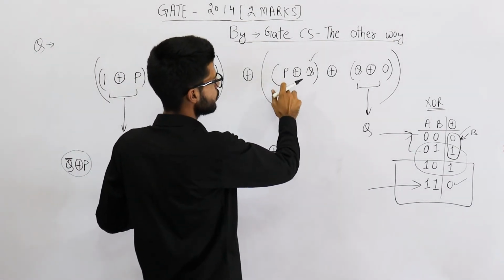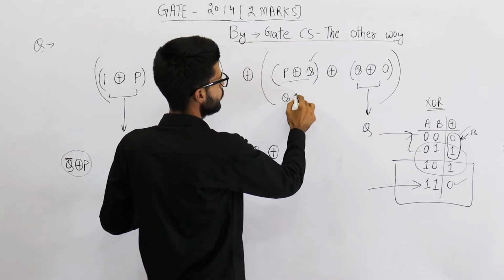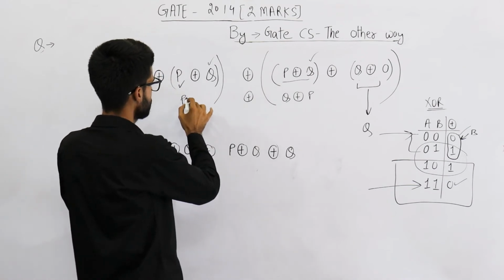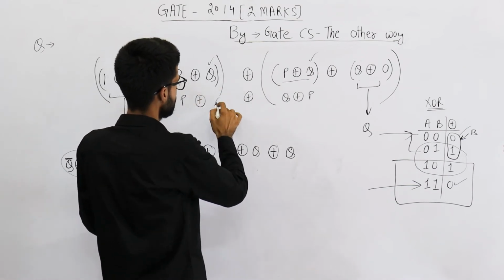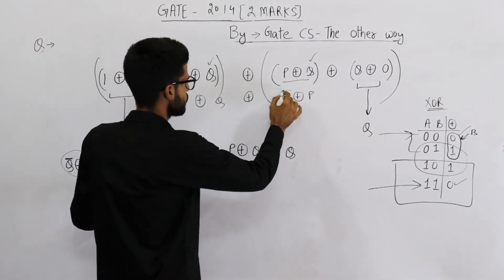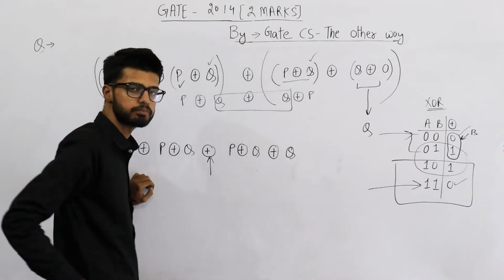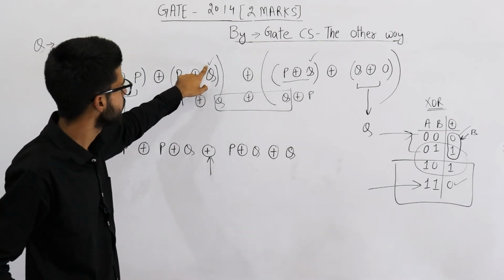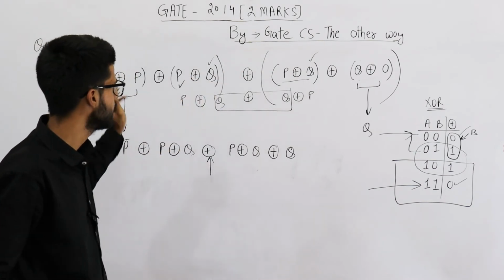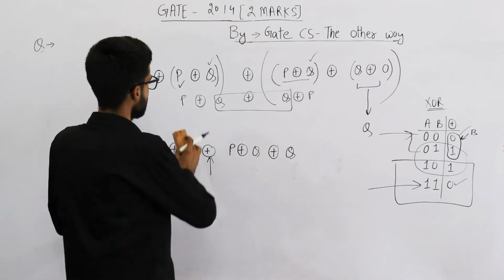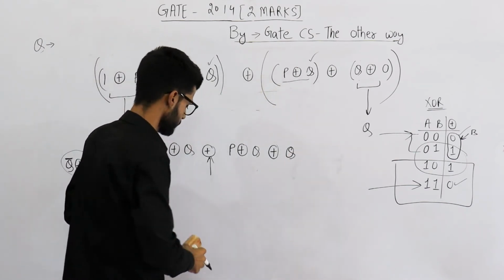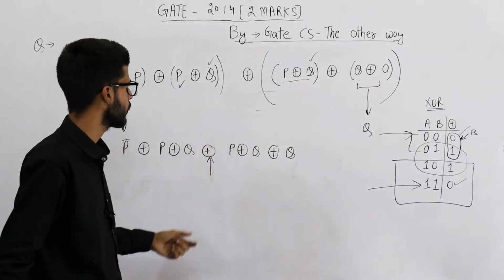XOR is commutative. So this bracket can be written as Q XOR P. This is XOR symbol. This is P XOR Q. Now brackets don't matter. So you can just solve this part first. That means you have solved this Q and this Q first. So just take any of the two inputs and perform their XOR and write it. Now there's another thing that I want to show you, which is just analyze this XOR symbol.